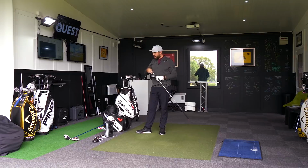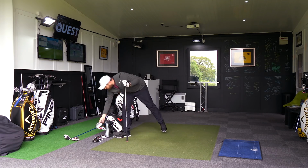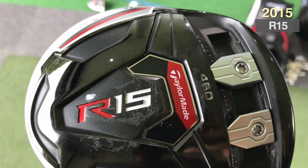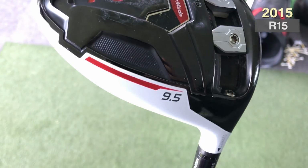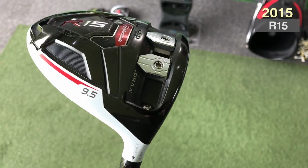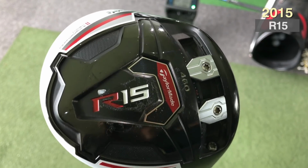Right, let's move next into the R15, which was very similar to the SLDR, but it just had 2 sliding weights at the front instead of the 1. So R15, this came out in 2015, back end of 2015 as well. And this was a modified version of the SLDR. They brought in an extra weight, but still kept the weight forward all the way to the front. So it's still a low spin driver. Just that with the 2 weights, you could separate them and give it a little bit more forgiveness.